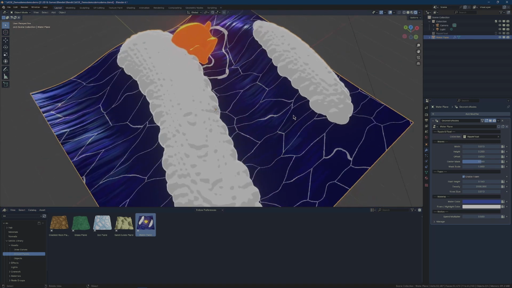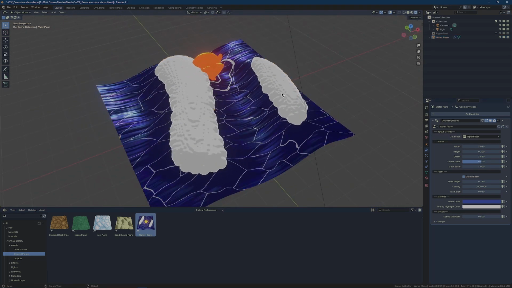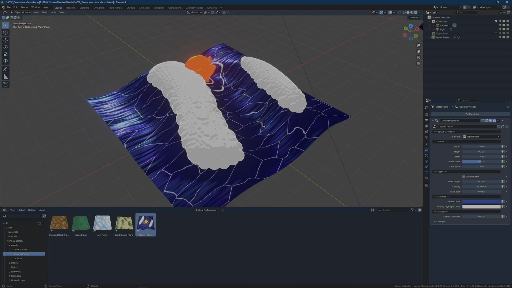Center mask and mask scale work together, because this foam system will read the height of a wave, and depending on your height threshold, it will spawn a number of spheres, which are then congealed into a volume, which gives us this foamy type effect. The problem with this is that when any of these reach the edge of their mesh, they have this nasty kind of pop in and out effect.